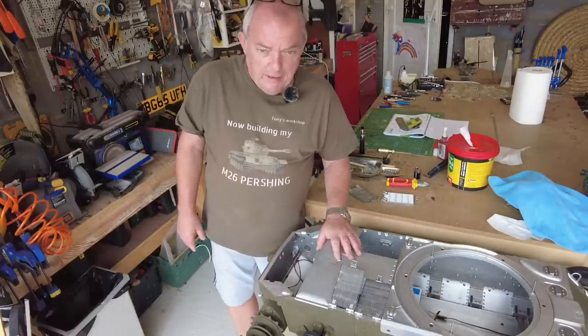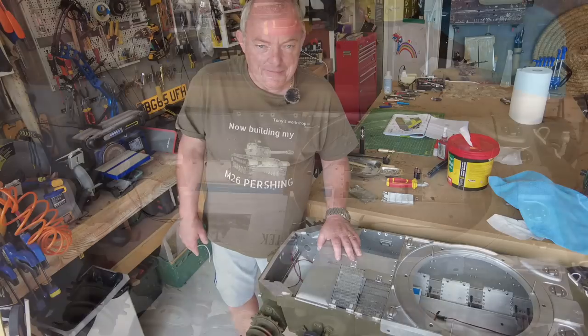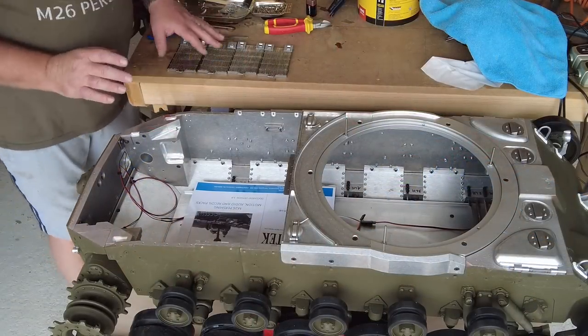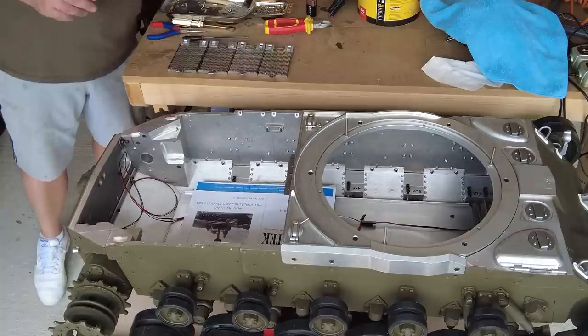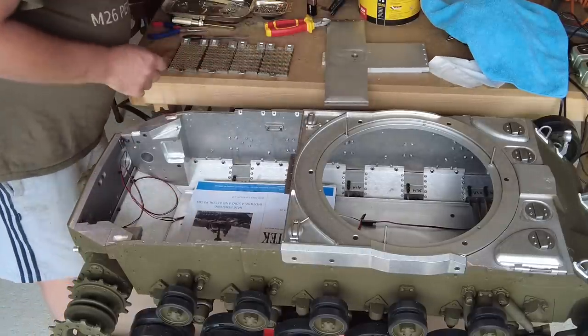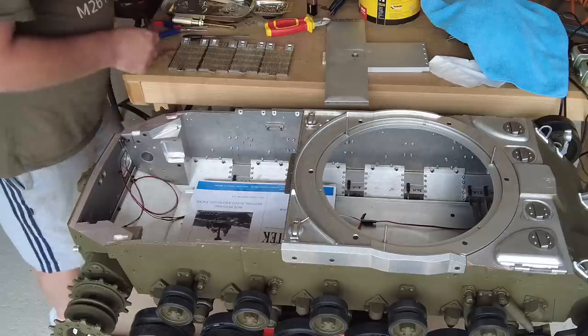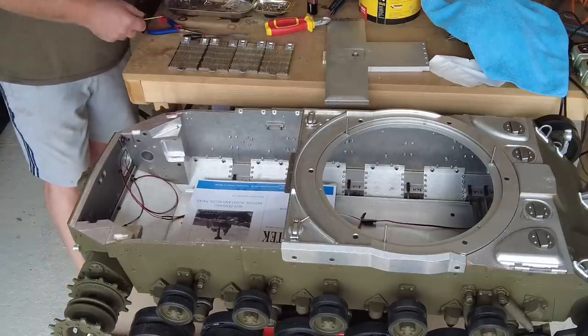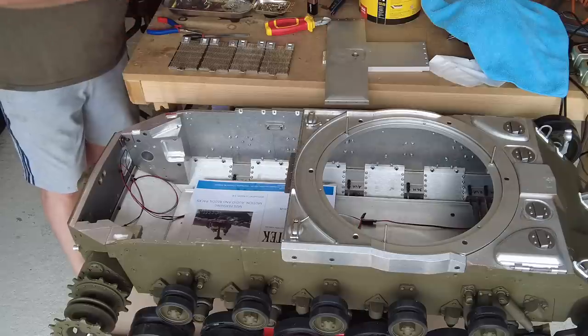So I'll get on with that and I'll come back to camera shortly. Right, so that's all four of those worked. I think that's going to do the job. And I'm just going to, well, put that in a moment. So we'll start putting these back on. I'm only putting these on temporarily because I don't want to leave them on while I'm putting the motors in.